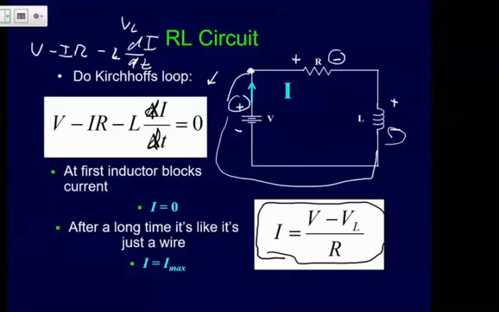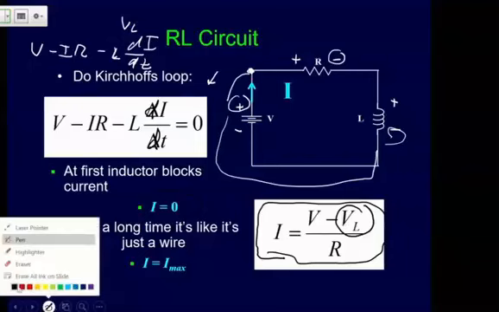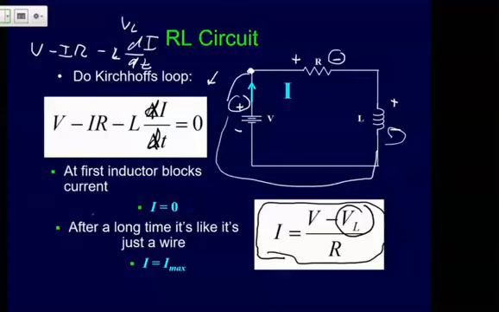And so what happens is at time 0, the voltage across the inductor is high, and so your current starts out at 0. And then later on, as your current settles down, the current will go up to your maximum amount. This essentially works the opposite way a capacitor did. So for these questions where you ask what happens at time 0, what happens later on: initially, the current is 0 through the inductor, and so the inductor basically blocks all current through it. Okay, so it's kind of like there's a block in that part of the wire.